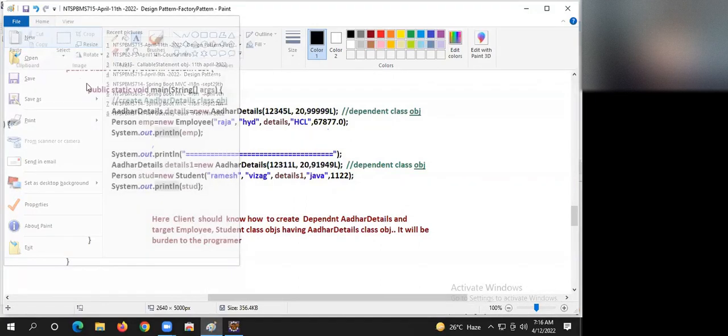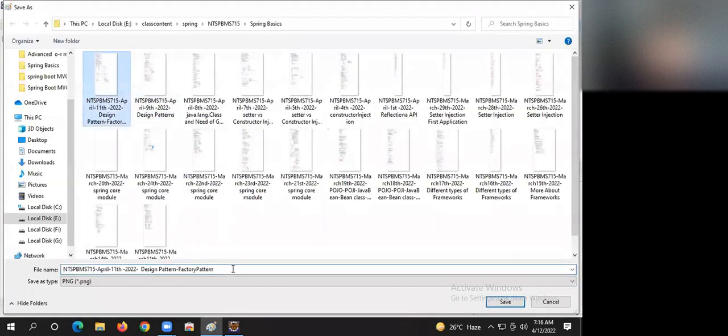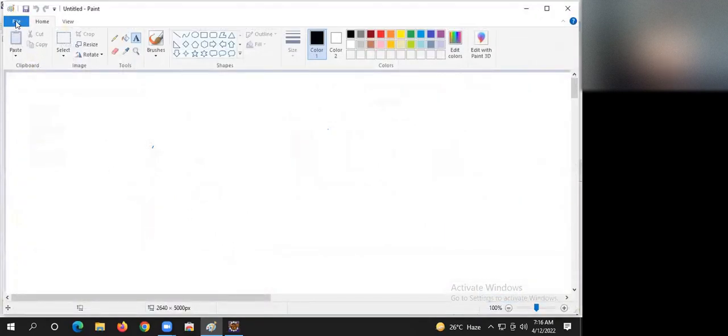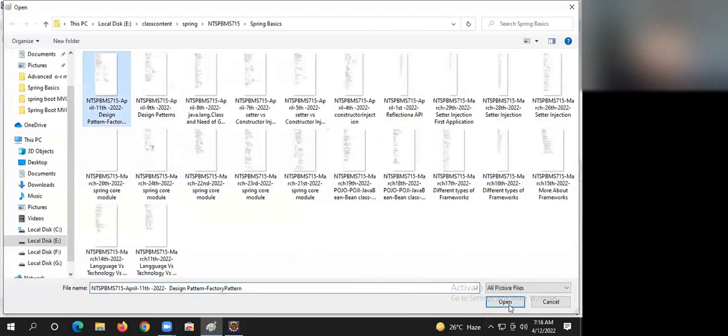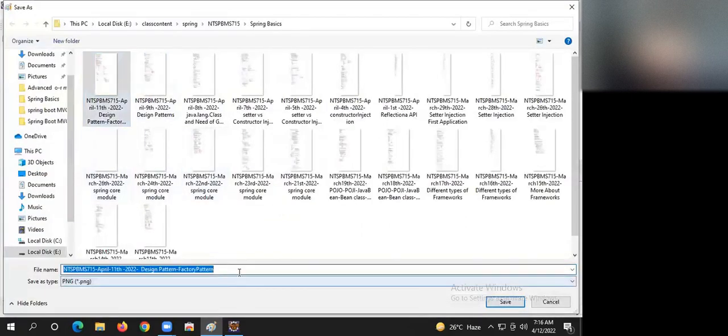So let's get into today's discussion. Open it. File, save as. Twelfth design pattern, factory pattern, and we are also going to discuss strategy pattern.